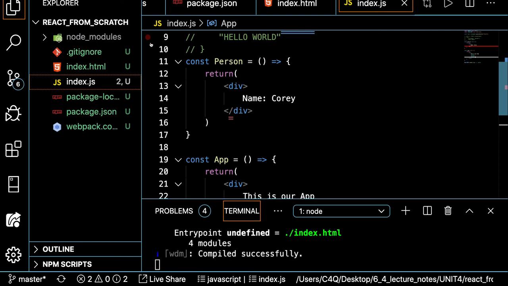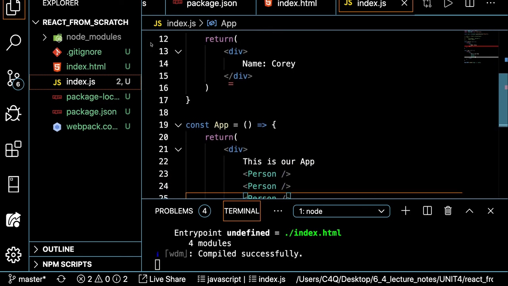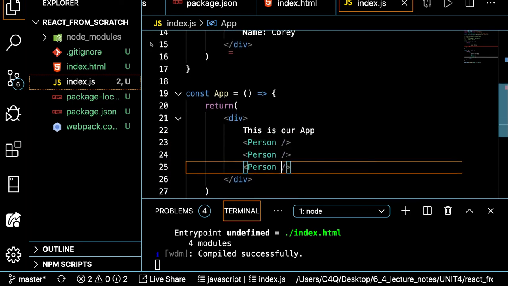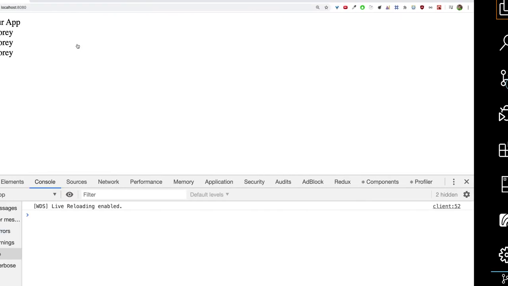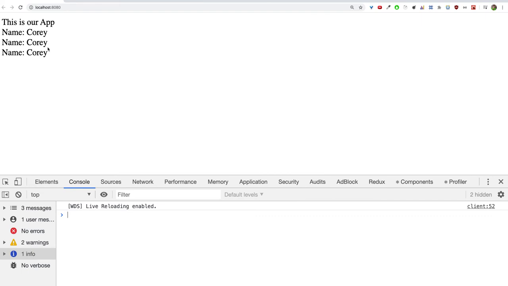So what information would you want to have in the first function where you would be able to call it 3 times and not get the same information? Like, you calling person, person, person, instead of it being Corey, Corey, Corey, why not make it a different person? Oh, great point. So she says, well, just having a functional component that returns the same thing every time, that kind of sucks. Wouldn't it be a lot more helpful to have name Corey, name Jenya, name John, right? Well, you're in luck. That's completely possible.